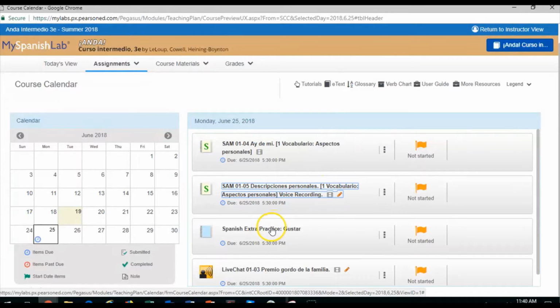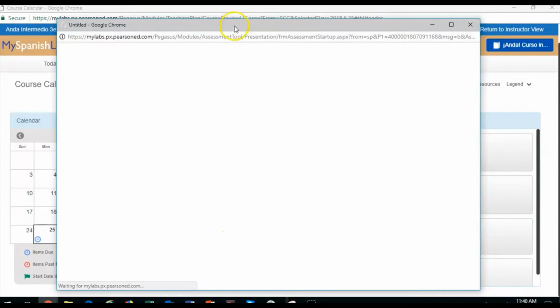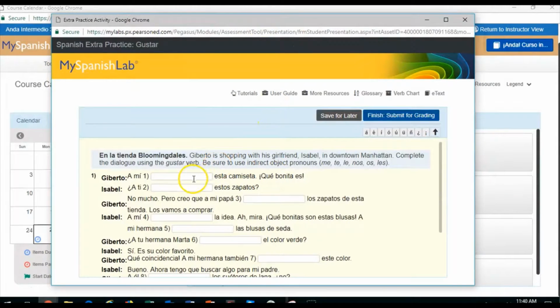You also have extra practice activities. You'll see these listed as well. The main thing with extra practice, these count just like SAM activities. These do count as part of your grade, and you have the same 3 attempts. But some of these do require typing. So I just wanted to point out that you do have accent marks as well that you can use. If you're not using these, you will get docked half credit for certain answer choices that do require accent marks. You can always save for later as well. This is for the SAM activities as well as for extra practice. You can save for later.